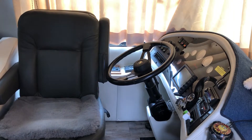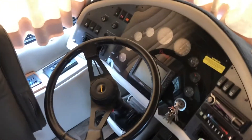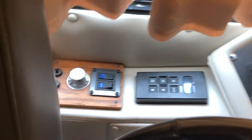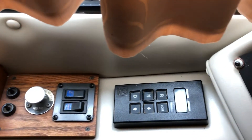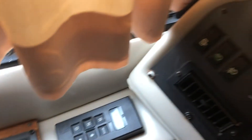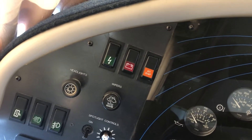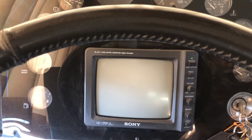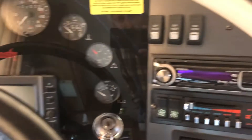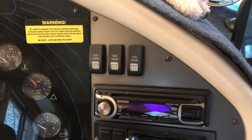Let's give you some information about the driving section. It's very comfortable to drive. It's got a 300 horsepower diesel Cummins engine. It's equipped with air brakes. We've got electric mirror switches, an air brake switch in the center, cruise control, and a six-speed Allison transmission. It's got your regular lights and a spotlight that moves on the roof, a generator start switch, and extra battery help if your battery dies to start. Normal engine stuff with a nice big black-and-white rear monitor for backing up. Super nice sound system, and some really nice electric sunshades — three options: one on the left, one in the center, and one on the right.